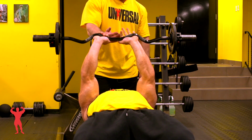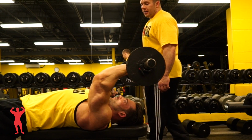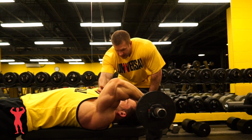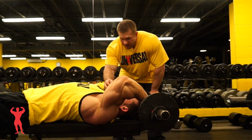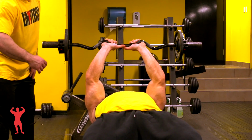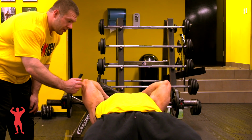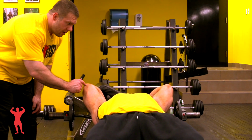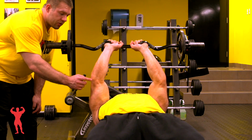Another variation is bringing the bar above your forehead. And what this does is it puts more emphasis and stretch in the long head of your tricep and less pressure in your elbow. Now that will allow you to use less weight and it will still be increasingly difficult because of the decreased mechanical advantage. And now as he straightens out, the long head is hitting, elbows are less taxed.